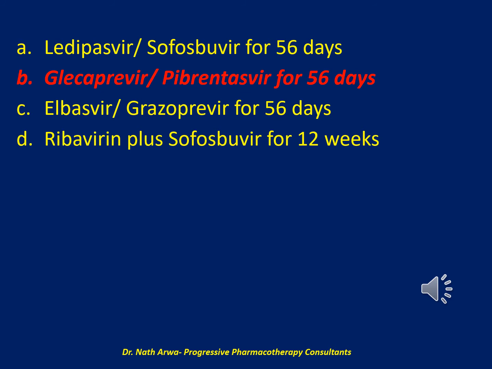Although Elbasvir and Grazoprevir may be an option in ESRD or hemodialysis, the duration of treatment should be 12 weeks. Although A is a recommended first-line option for this population, there is minimal data to support usage of sofosbuvir in hemodialysis. Additionally, treatment in the setting of the patient's viral load being above 6 million requires 12 weeks of therapy. Kindly advance to the next question, please.